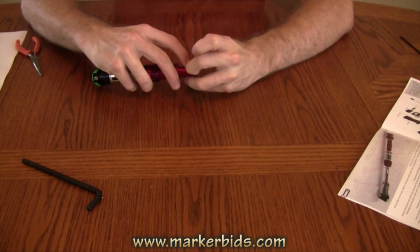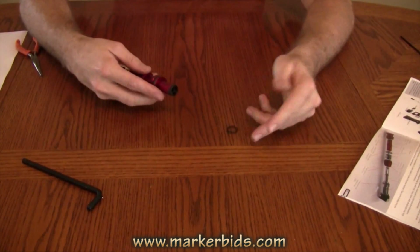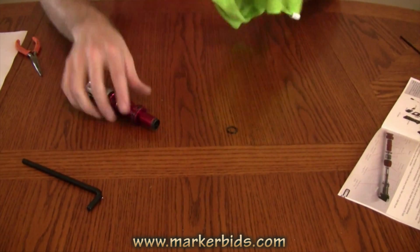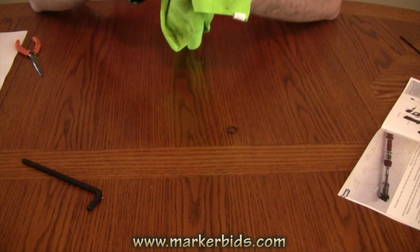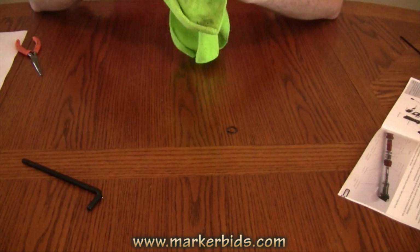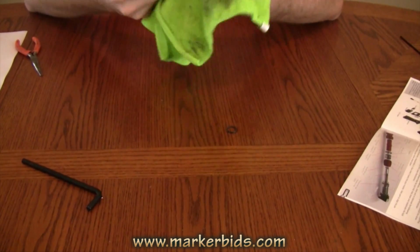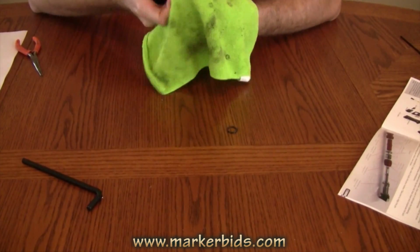Now, usually anytime I'm taking apart a spool valve gun, the first thing I always do is remove the front bolt O-ring. You see some techs sometimes when they're in a rush, they won't do it, but I tend to like to do it. There's a little bit of dirt inside this gun, so I'm just going to clean it as we go along.